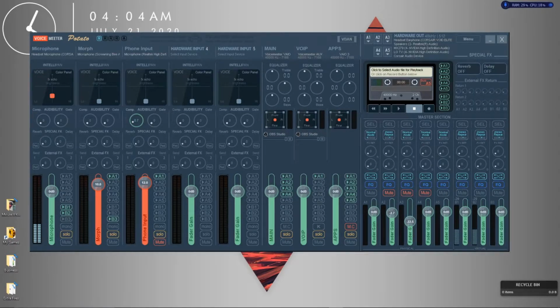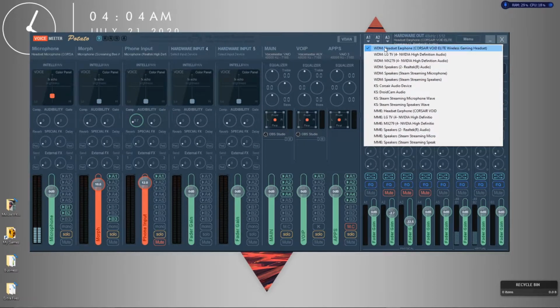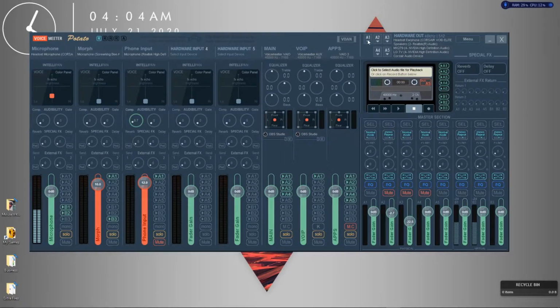So, first things first, you want to select your microphone. So you just click up here, and then there should be a drop down menu, and then you select your microphone. Simple as that. And it's the same thing over here, the A1. This is your headphones. You select where your audio wants to come out of. So if you want to have speakers or something come out, then you select that. Depending on which A1 through A5, depends on where it's going to come out of.